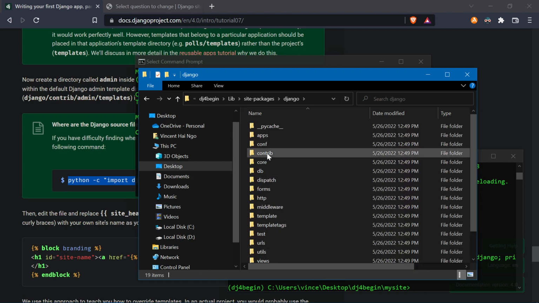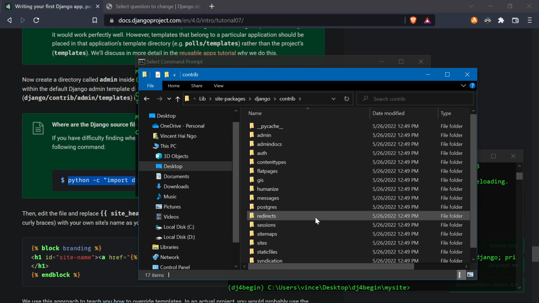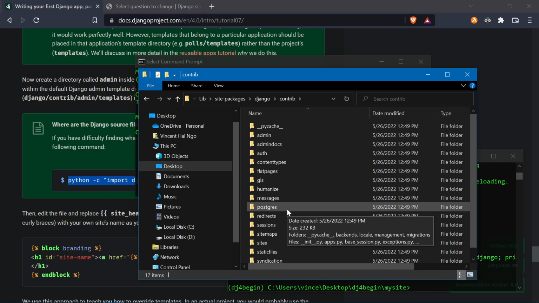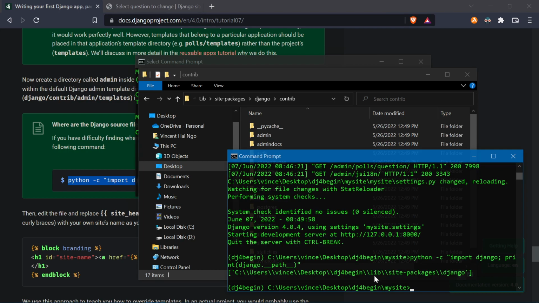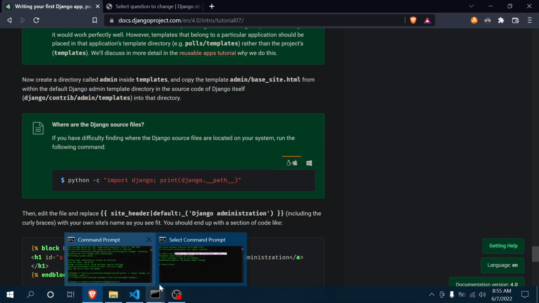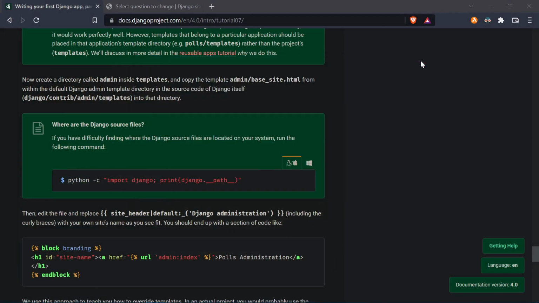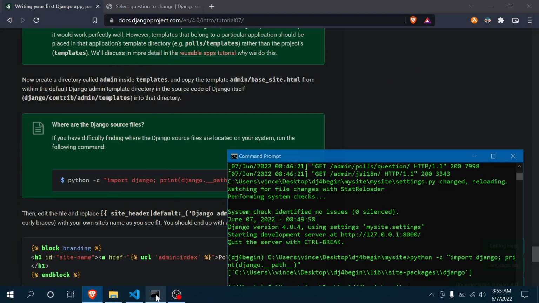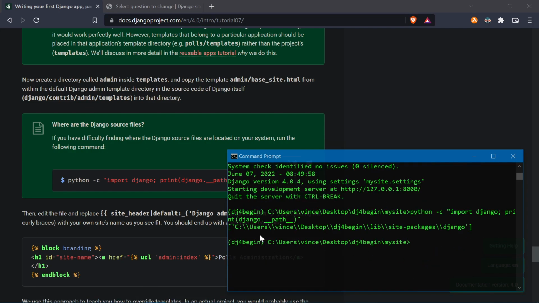Django contrib, yeah. Contrib Django, and what next? So that's it. Okay, here. Contrib admin templates. Man, that's the full text, and you gave me not the full length. Okay, close it. It only stops at Django.